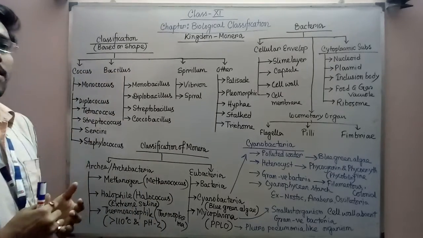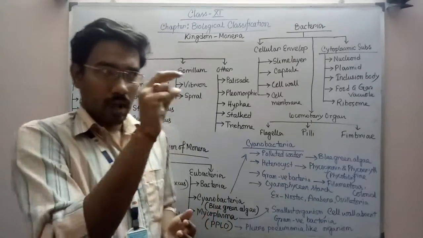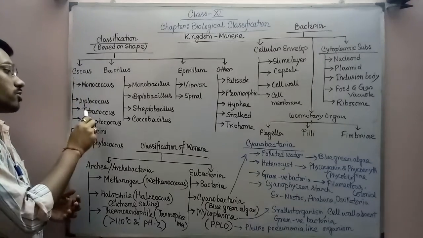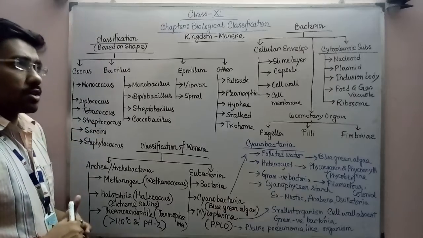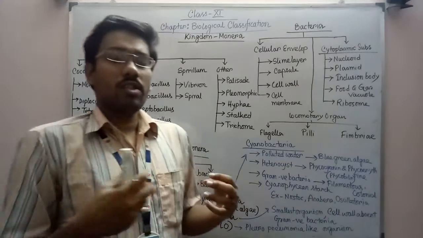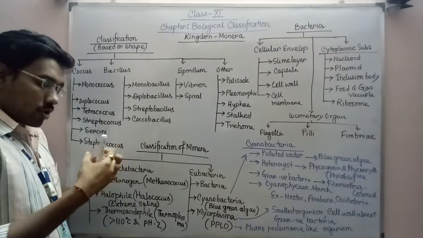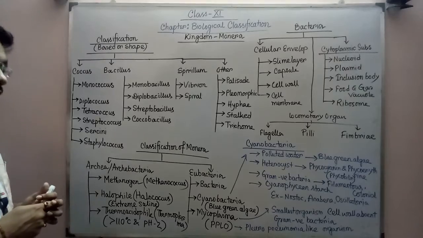And third, tetracoccus. What is tetracoccus? Tetracoccus means four monococcus, that means four single coccus bacteria have associated and formed the structure that is the tetracoccus. Next, streptococcus. Streptococcus means when the coccus bacteria or spherical bacteria are present in a chain-like manner. They have made a chain-like arrangement, so for that reason that name has been given, streptococcus.